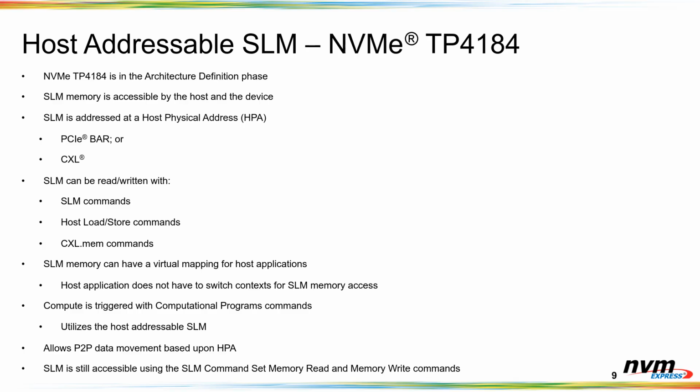We are enabling a peer-to-peer data movement based upon a host physical address, and we'll look at some examples of that coming up. And lastly, I just want to reiterate that the SLM is still accessible with the SLM command set memory read and memory write commands. So if you've got a device that you've already been working on and it has support for memory read and memory write, great. Those are still valid. Those are not going away. They're going to be valid for all of the different access types, no matter what.